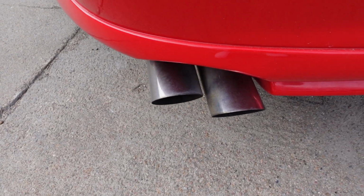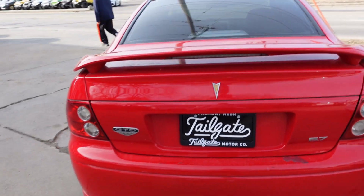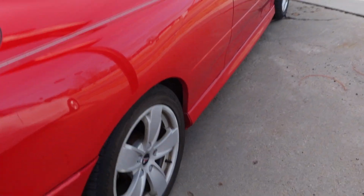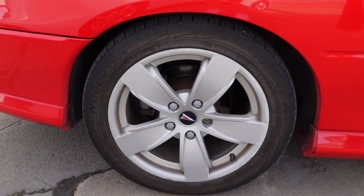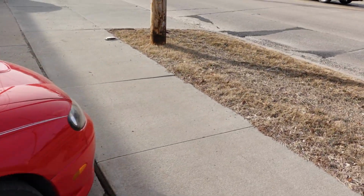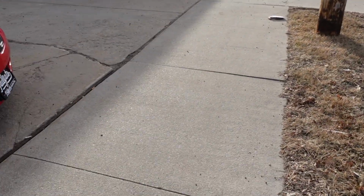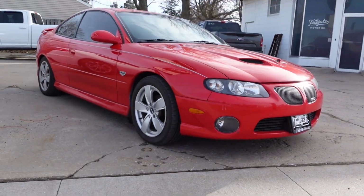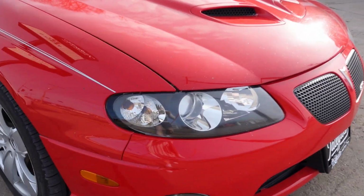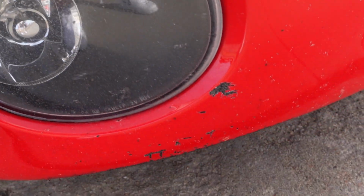I'm not sure how much I like the staggered tips, but you know, these are all things that can be changed. Definitely a new set of wheels because GTO wheels are ugly. They're just ugly. I don't care what anybody says. Oh, it is a manual car as well too. I don't know if you guys can see that, but oh look, another G. I mean, it's a good looking car, let's be honest here. They are very good looking cars, but this thing would need some paint love, that's for sure.